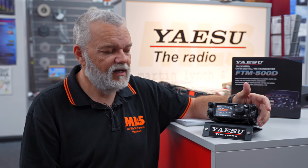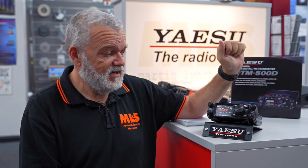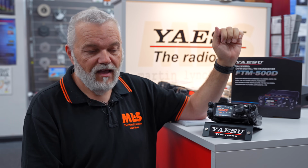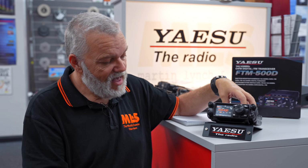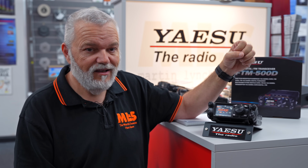It's also a radio that I take out portable, or mobile, stroke mobile. And this is the one that I used on the 145 Alive activations. Works seamlessly well. And that brings me on to the next little secret that it's got, which is the speaker. So this is what we call an AESS unit, which means we can manipulate the audio that's coming from both the radio's bass speaker, and you can see at the bottom here there's a little opening aperture there. There's 2 speakers in there, and you can control which one is the loudest, or you can merge them, or you can use the AESS, which is delaying, to give you almost like a surround type feeling.